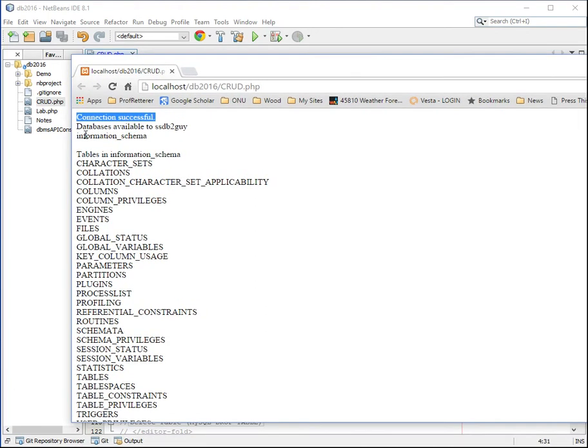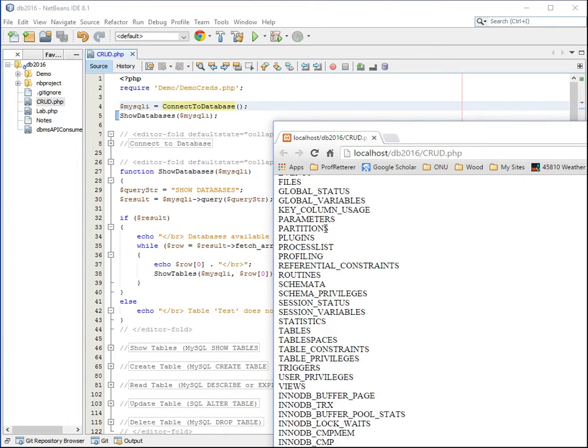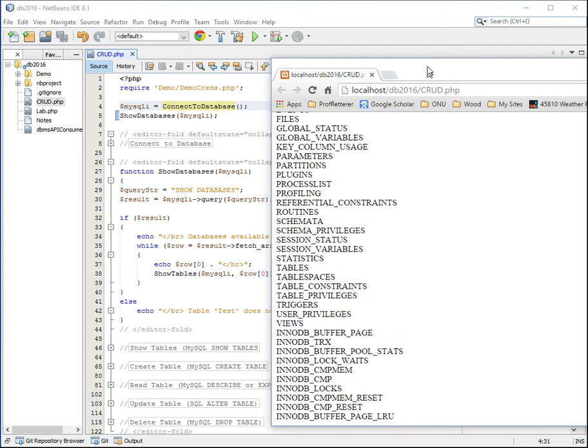This thing right here is just a database, and this is the name of the user that I'm connected with, SSDB2guy. And this is one of the tables. And this isn't one of them that we created. This is one of them that's part of the infrastructure of MySQL. And these are the tables within that. And we have the access to that, so there we get to see those.